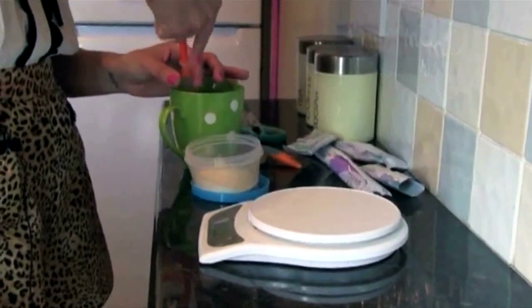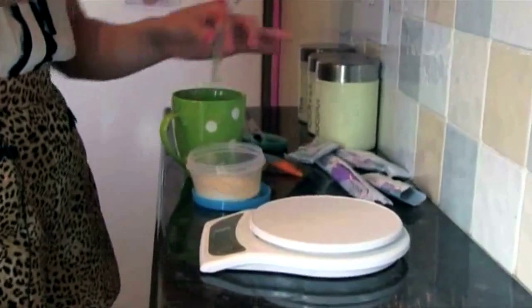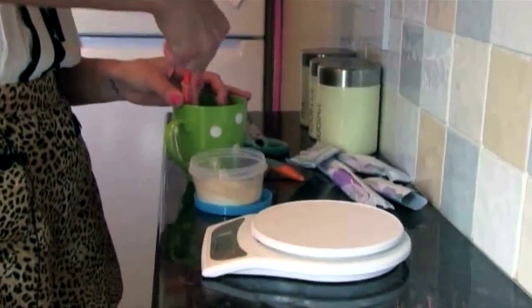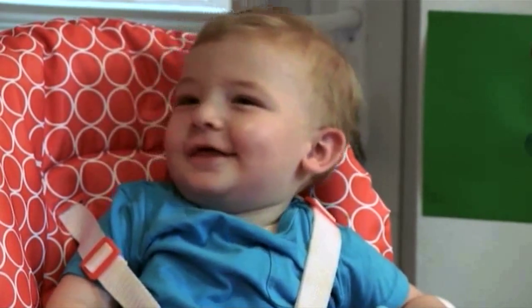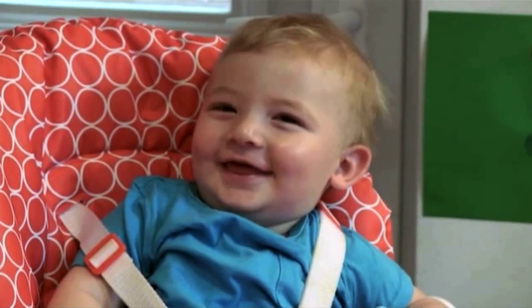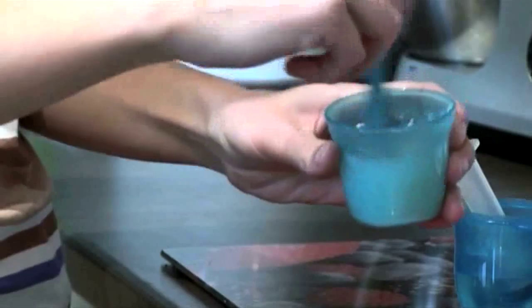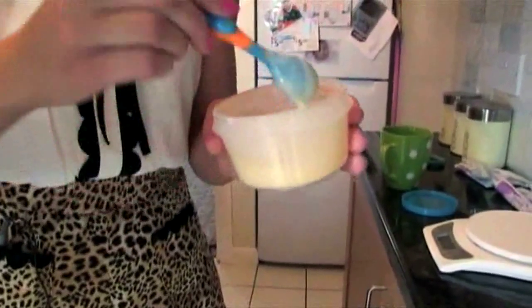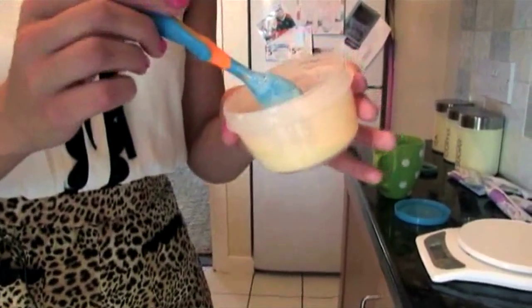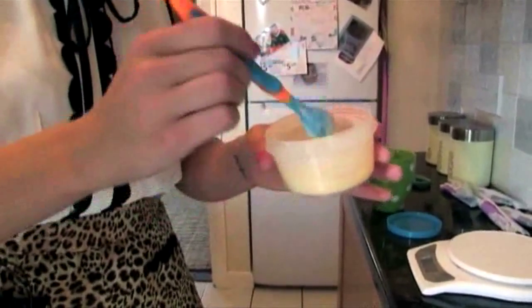I use my syringe to measure out the amount of water. For every gram I need a ml of water, so she'll have 24 ml of water now, and then I'll just mix it all up. He's sitting in his high chair normally whilst I'm doing this. I'll get everything prepared, get his breakfast ready. He normally has a rusk, so I'll get that ready for him. Okay, so that's about done now, nicely mixed up. Quite runny, so I'll leave it for a minute or two. It thickens up quite fast, and it goes similar to a mousse really, and it's easy to feed her then.